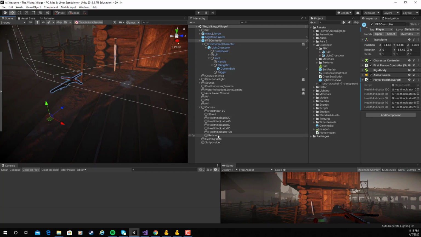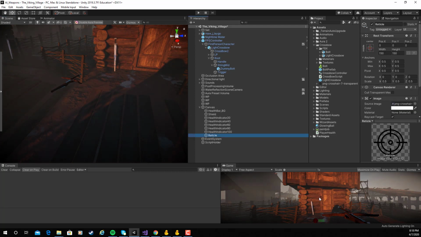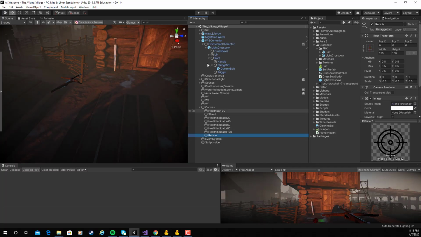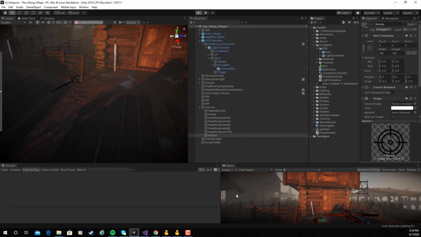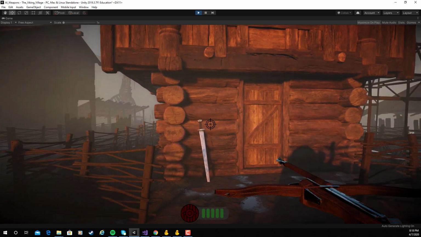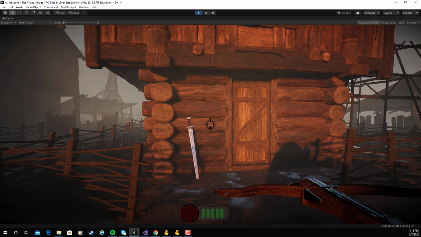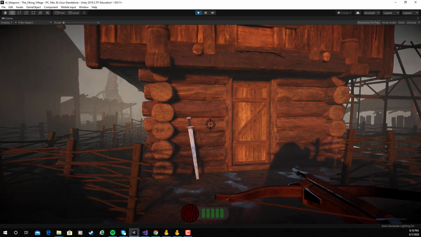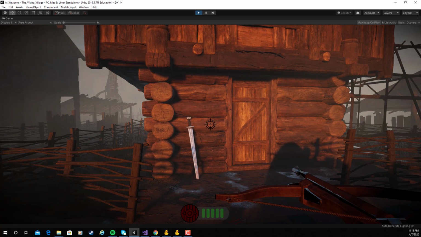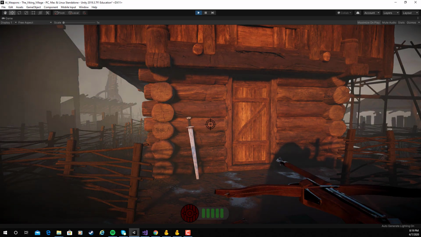I also added a reticle to my UI, and I increased the speed on my bolt from 8 to 20 so that it actually started moving pretty well. Now when I play this, I want to show some issues. I'm going to maximize on play so you can see where my reticle is. My reticle is right in the middle of my view, but when I fire, you see that the actual location where the bolt lands is nowhere near my reticle. It should be hitting right where that reticle hits.